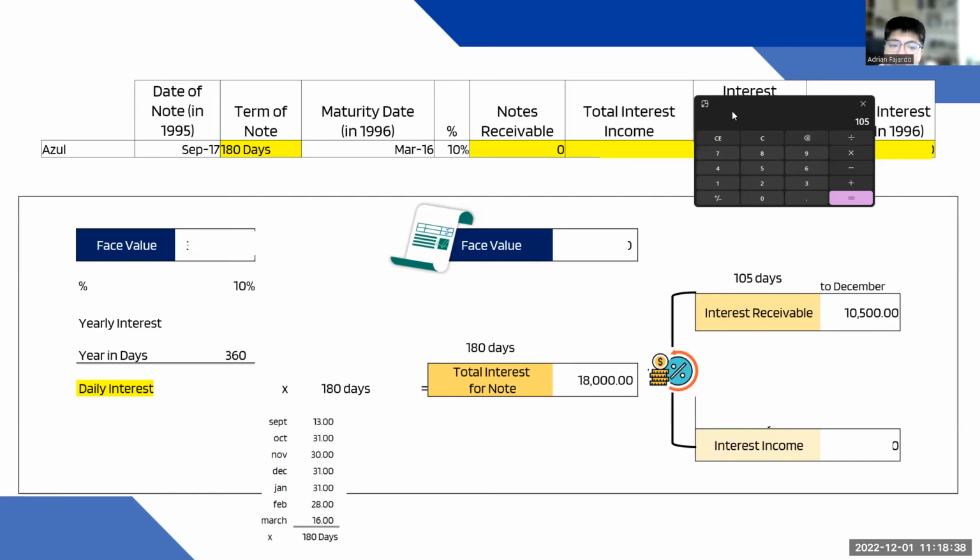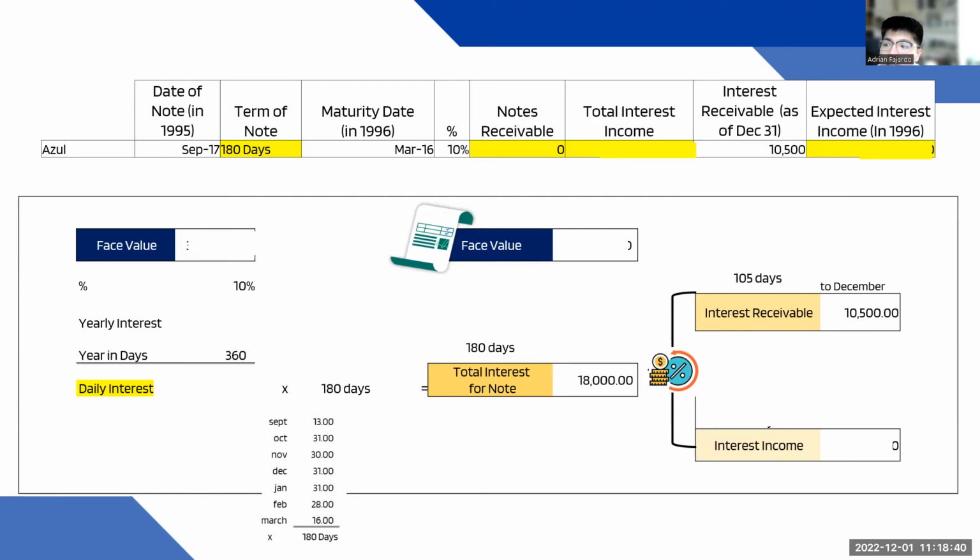So the 10,500 interest represents 105 days worth of interest. So to get the daily interest, it's 10,500 divided by 105 is equal to 100. So we know that the daily interest is 100. 100 times 180, that's why it's 18,000. Now, yung 75 days, that's just basically 75 days times 100 is 7,500, right? So now we have the expected interest of 7,500. And then ito, 10,500 plus 7,500 is 18,000. So we know this already.